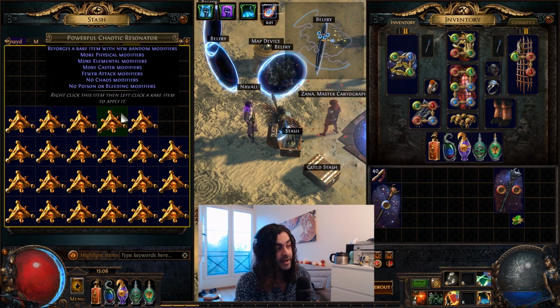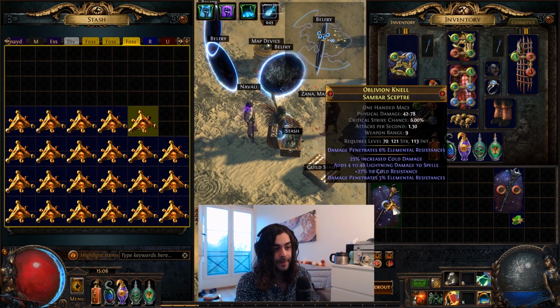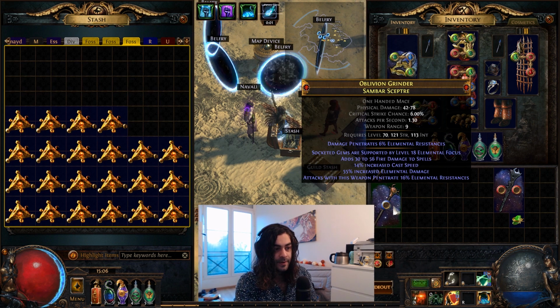So I've got 40 tries today. I prepared 40 of those. So let's go. Attack with this weapon, penetrate. Yeah, it's not too good.